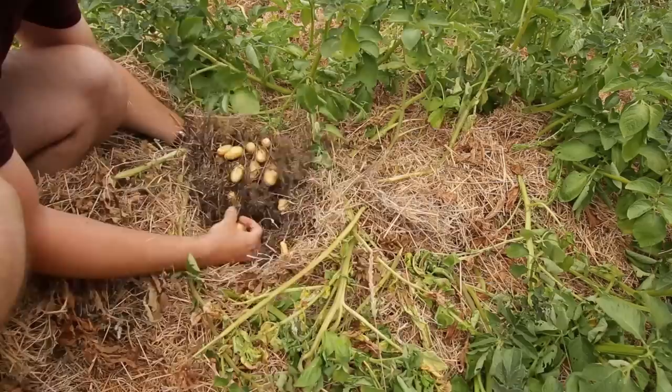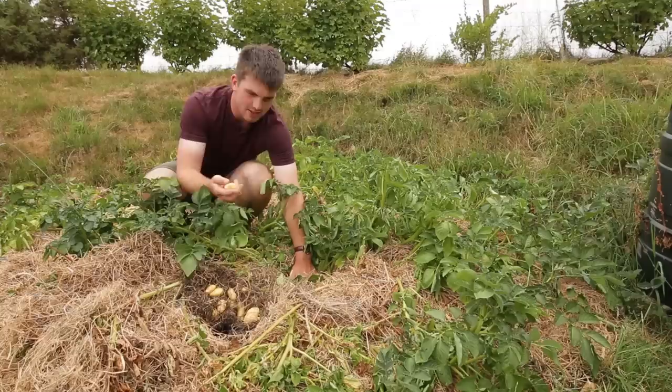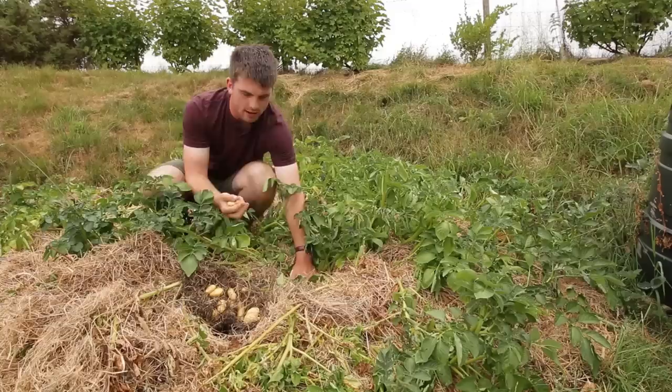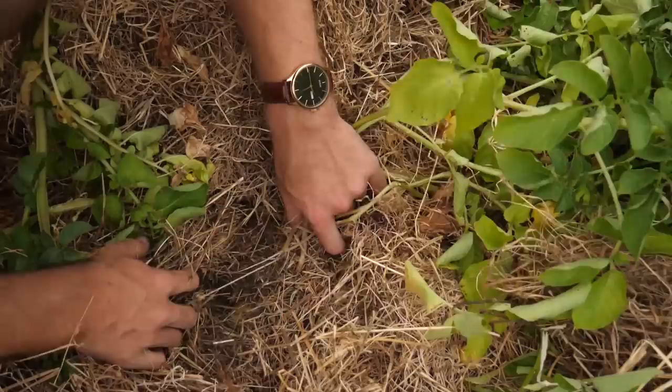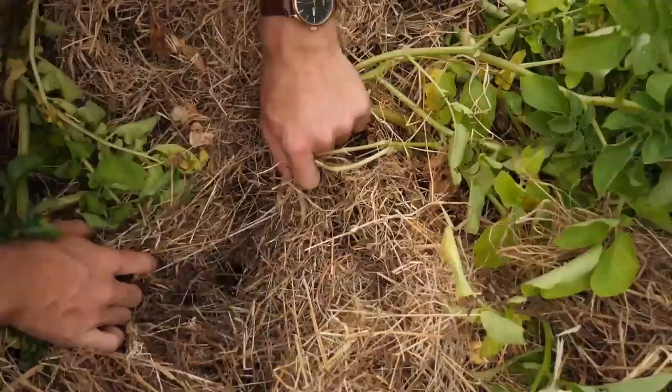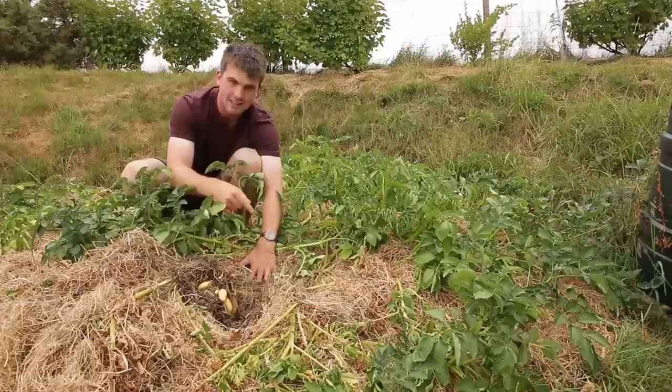That's not too bad — you can see what I mean though, they're quite small. But as you can see, we do have potatoes. These are going to act as new potatoes, nice and small, and hopefully there'll be a lot of flavor. I'm just so happy that there's actually a crop from this because in all honesty I wasn't feeling very positive. The plants had a really good growth stage but I felt they were really going to struggle with a lack of moisture.